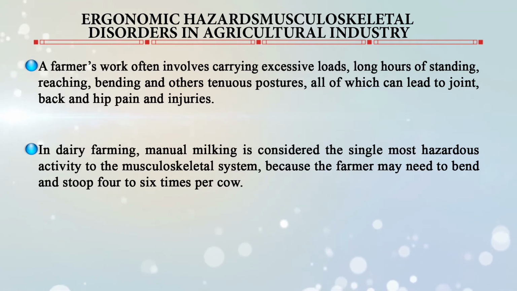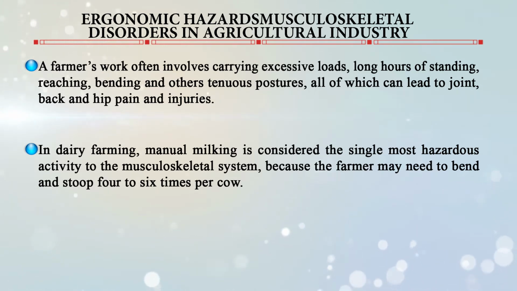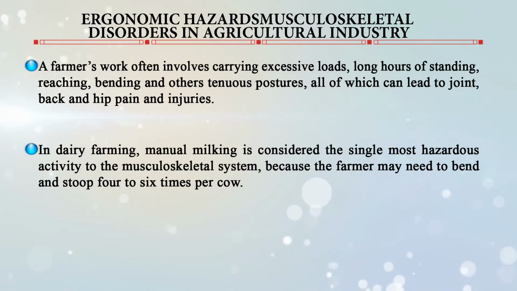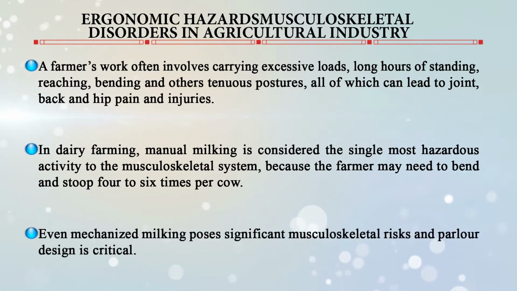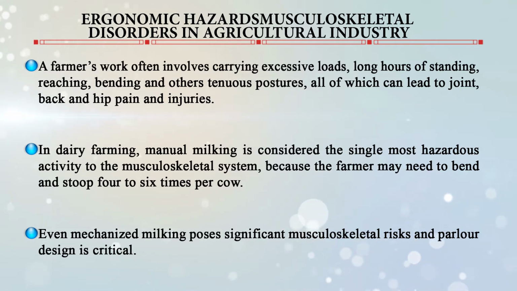because the farmer will have to bend and they may be having certain improper postures, and it is not that from one cow that they take out the milk. Milking may have to be done on even 3 to 4 cows or even 8 to 9 cows for getting the sufficient amount of milk. In mechanized milking, the farmer doesn't have to bend, but again they go around making the cows stand in their position, or sometimes even holding those equipments. So sometimes they need to put stress on their wrist and on their hands or the arms, and here again the musculoskeletal risk is crucial.